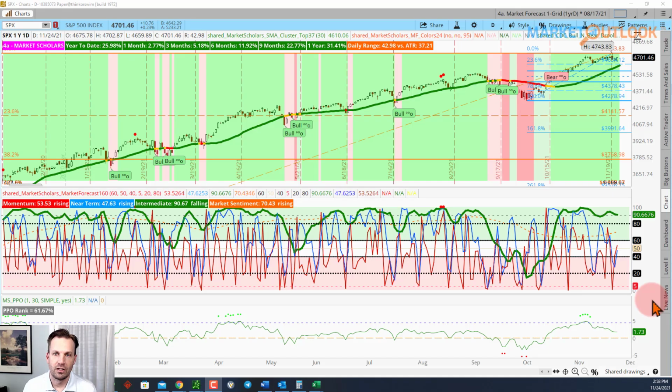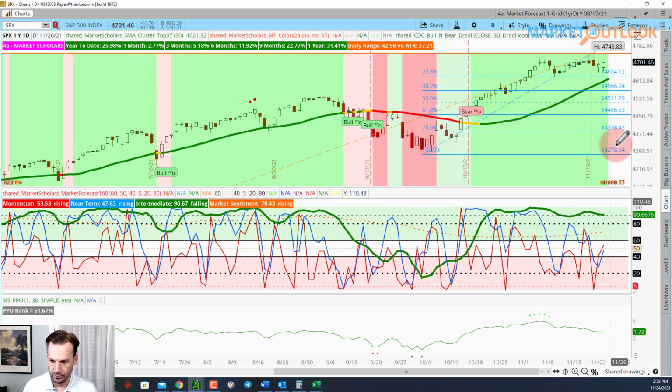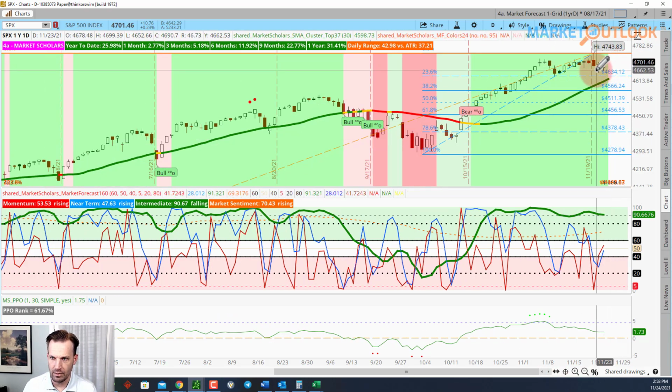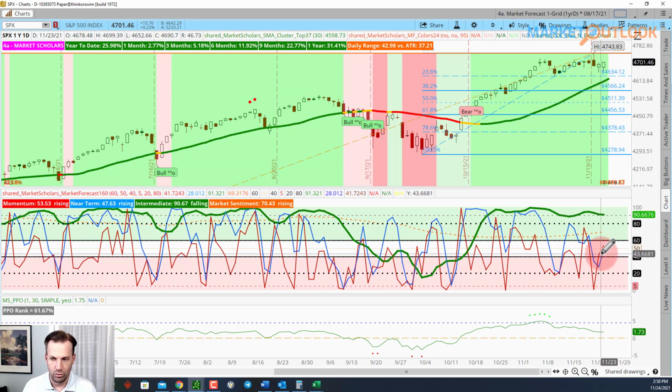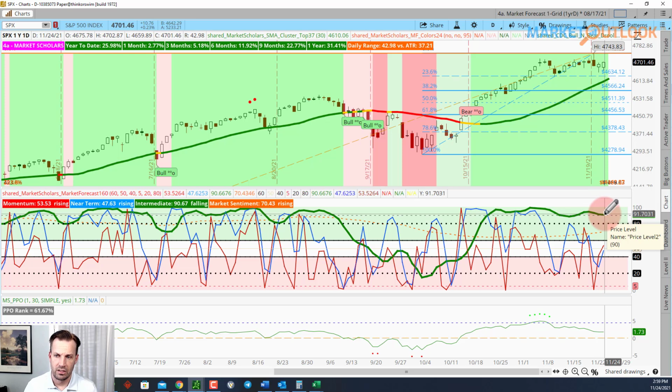All right, let's start off taking a look at the S&P 500 with the market forecast indicator, as we always do. And you can see the bounce up. In fact, 2 days off of lows in a row, 2 consecutive up days, even if we gap down on both those days. That's bringing both the short-term sentiment lines up. They're out of bearish territory at the very least. They're not necessarily in bullish territory yet. They're both kind of neutral. But at least they're out of bearish territory, and that's maintaining the current bullish posture that you see.